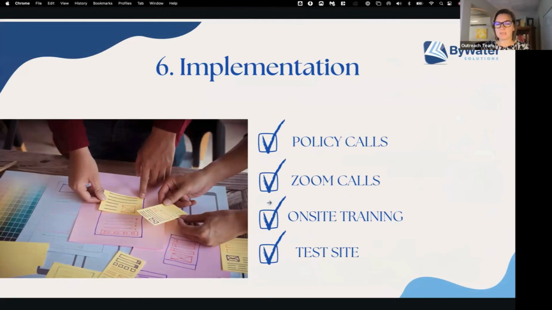Throughout this entire implementation process, we're going to have a lot of communication. We're going to talk about your policies and your workflows. We're going to find out what your hold rules are and your circ rules and your calendar rules, and how you renew things, and can you auto renew, and do you use claims returns? Do you have book clubs? Do you have housebound patrons that you want to work with? Do you have a curbside pickup process?